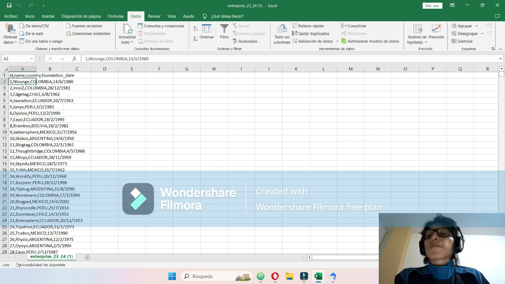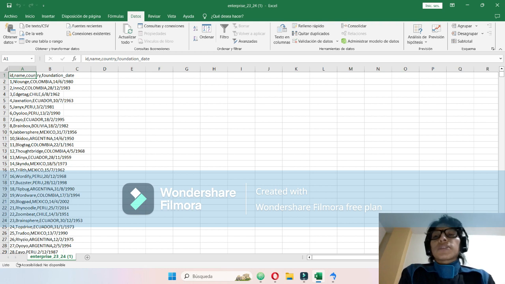As you can see, here is the row number as we specified. It goes from 1, 2, 3, 4, 5, and so on. The names are generated randomly. The country can be any country from the world, and our foundation date is in the format of date, month, and year, as we specified.